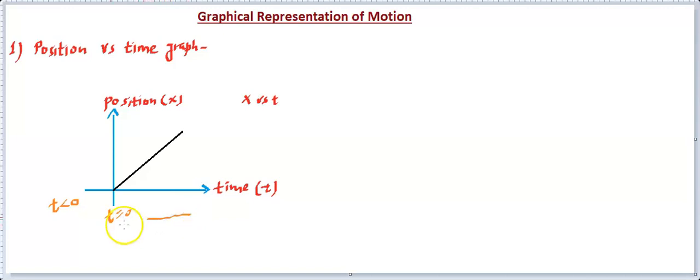Alright. Yes, the graph can be in this negative domain if we start, let's say, t from 10 seconds. So if we are starting t from 10 seconds, then somewhere backside will be t equal to 0, right? Then this will not be the origin in that case. If this will be t equal to 10, and if someone considers deliberately this origin as t equal to 10, that's a different story, but that will be rarely the case. And in general, you'll find this is origin, and origin is always indicating 0, 0.